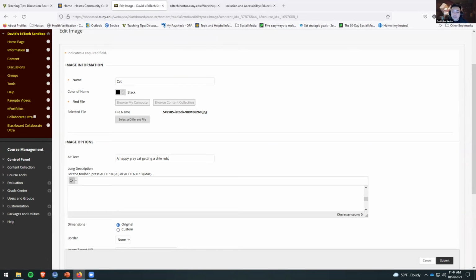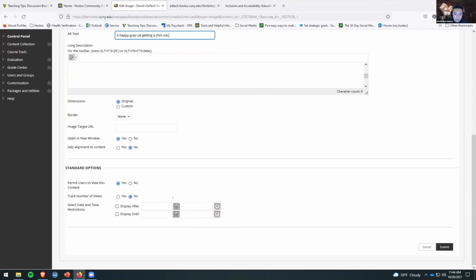Now, the long description would be more for if you had an image with a lot of text. And by a lot of text, I'm talking anything more than 1 or 2 sentences. That's considered a lot of text. For something like that, I highly recommend just retyping the text in Blackboard, putting it after the image if that's something that you have to have. And again, anything like a periodic table, obviously we would want to stay away from stuff like that. Any image with that type of text, we need to find something else.